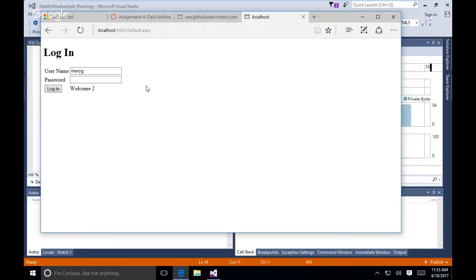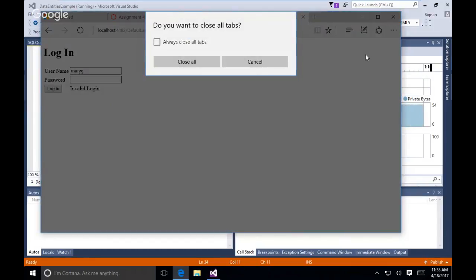So it's working, and if I do a bad password, it says invalid. So the password was Mary password. Actually, it was the whole thing, all lowercase.